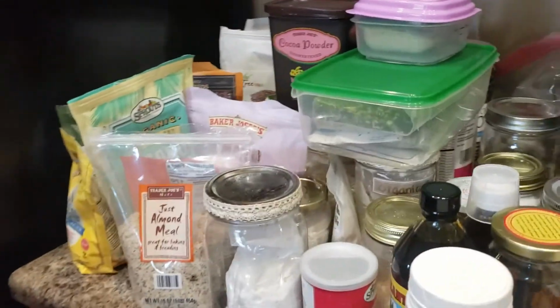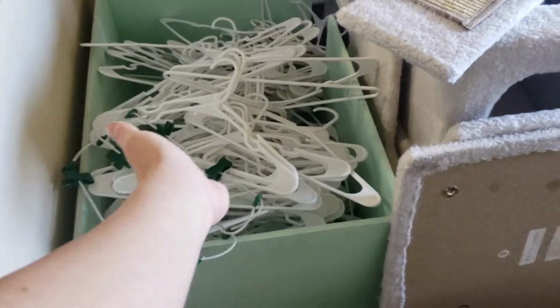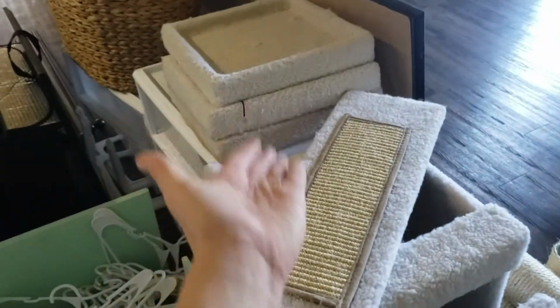And they have to open all the boxes that I taped up, by liability, to make sure that everything is packed well. So it's kind of annoying, but Sheba has a little bit of anxiety with it. She doesn't know what's going on. My pantry stuff that is going, I put this all out this morning. It's just so much stuff. Huh, Fluffy? He doesn't know what's going on. All my hangers. Doesn't that give you so much anxiety? And all that. I took down the cat tree this morning.